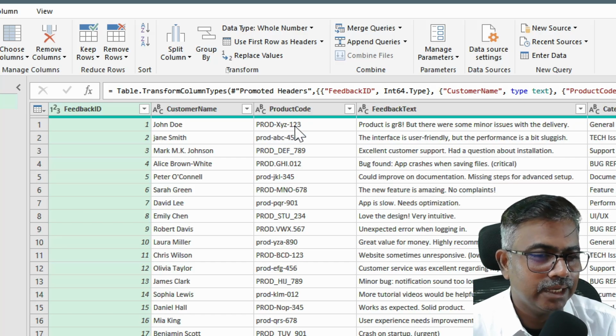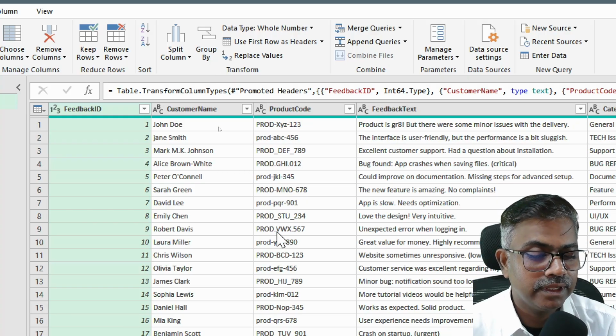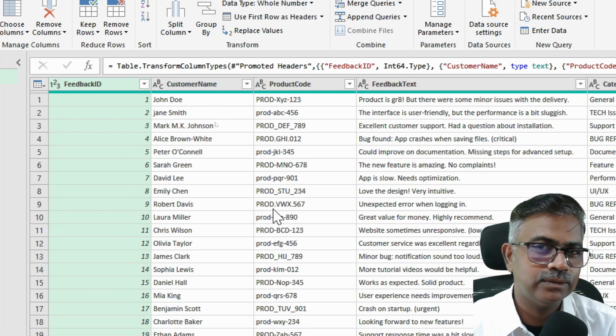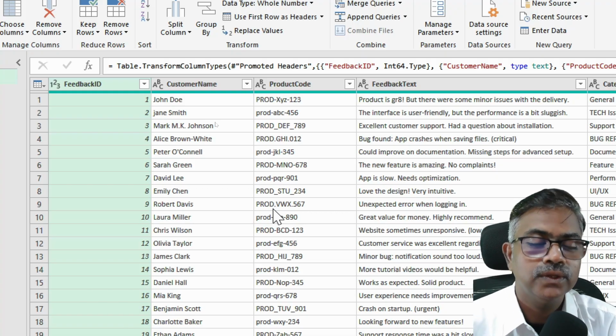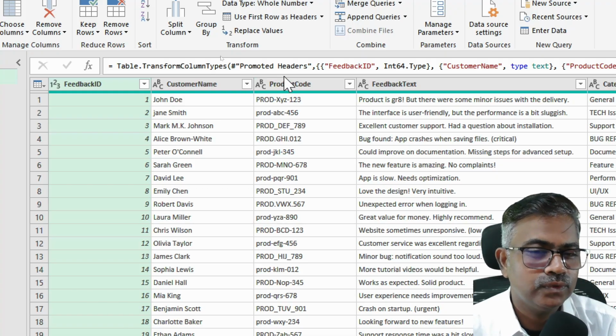But the PROD and the 3 character alpha are not in proper cases, and in certain places we don't have the hyphen. Instead we have underscore, we have dot, so we need to manage all those right now. Let's go ahead and start this process. We're going to take care of two different things here.